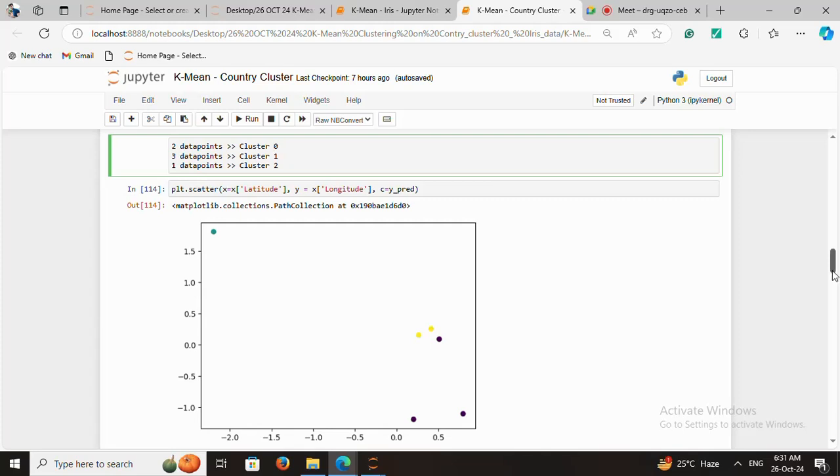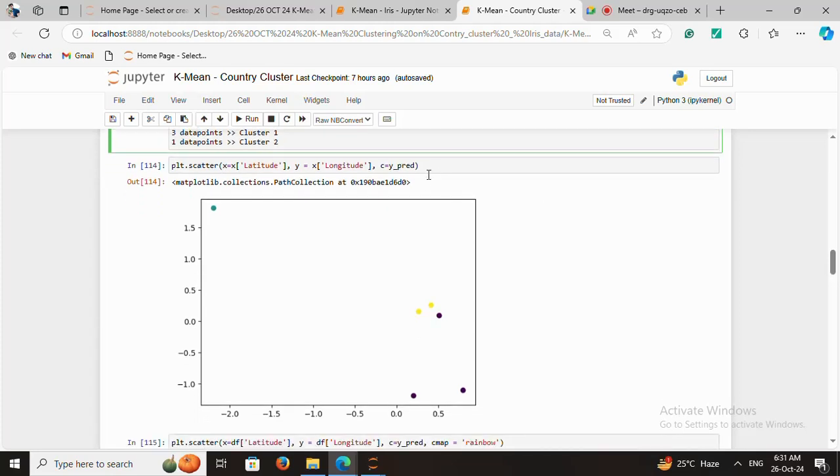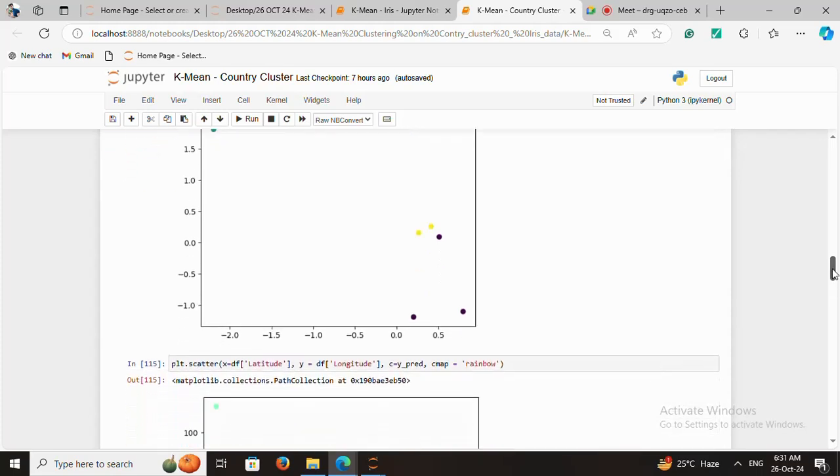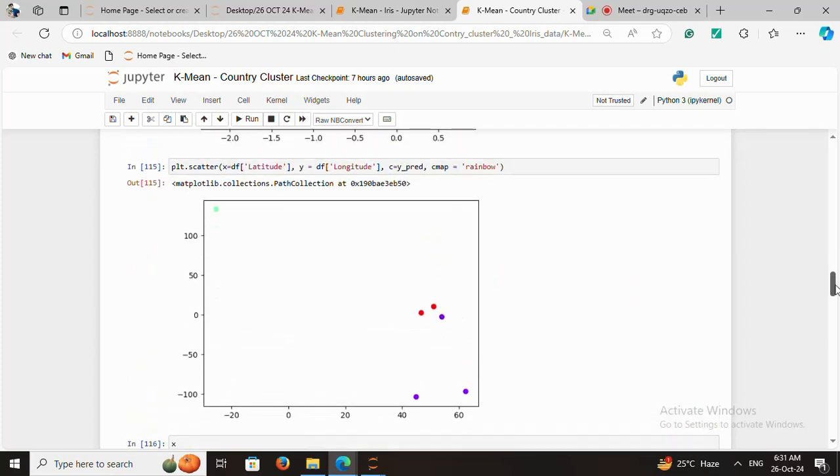Now, if you are using c is equal to y_predict, it gives the output in such a manner. Now I'm using rainbow, so it gives the colors which are present in the rainbow, so there might be some changes in the colors. c is equal to y_predict, comma cmap is equal to rainbow, so the colors will change for the data points, for the cluster points. Okay, fine.